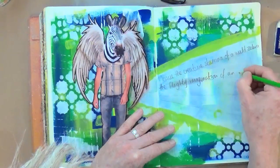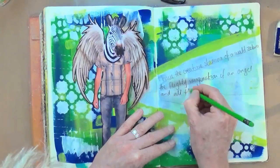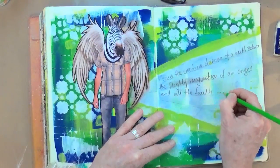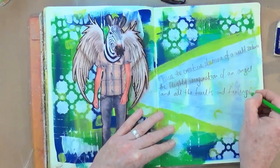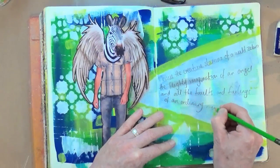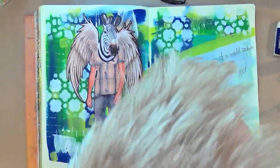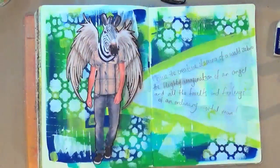So I've carried on trying to space out my wording, but what I will do to recover from this is I will paint over it with gesso and then rewrite it again using the Fude ball pen later. Using the gesso just blankets it all out and blends it all in so you can't see any of those marks underneath.